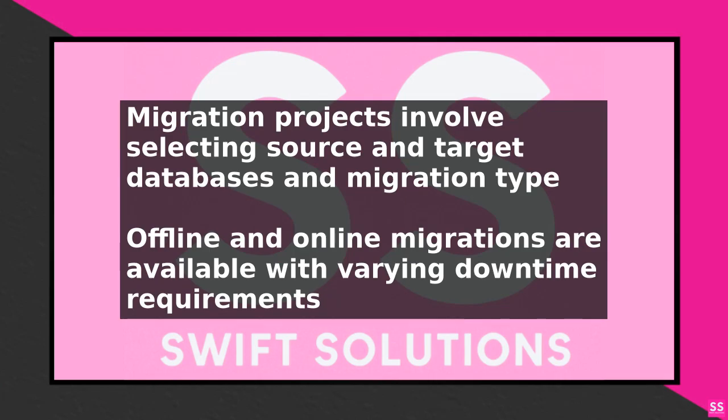After you've created your migration project, you'll need to provide more detailed information about your source and target databases. This includes the connection details, such as the server name, database name, and authentication credentials. You'll also need to select the specific databases and objects you want to migrate. Once you've provided all the necessary information, you can start the migration process.